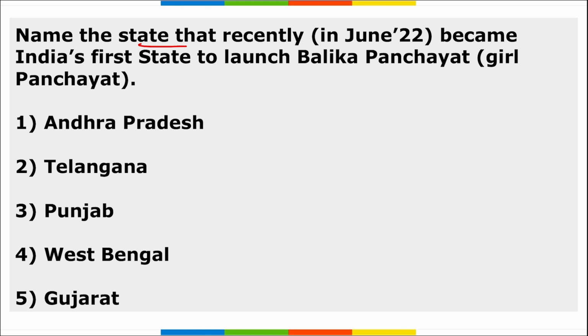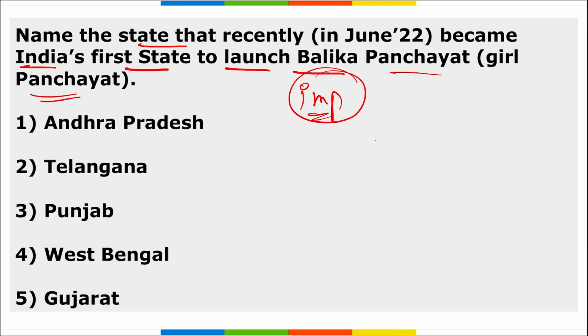Next, name the state that recently became India's first state to launch Balika Panchayat, that is your girl panchayat. Highly important question. I want you all to take a note of this question. You have to name the state that became the first state to launch Balika Panchayat or Girl Panchayat. This was launched by which state? It was launched by Gujarat. Highly important. This is to promote social and political development of girl children and to eliminate child marriage and the dowry system from the society.